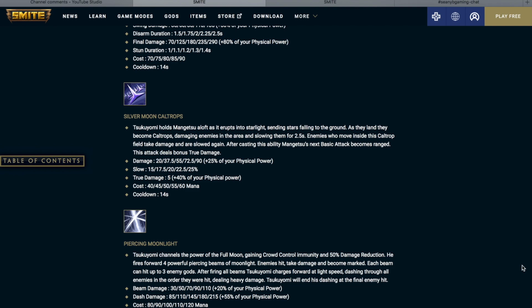Tsukuyomi's ultimate is Piercing Moonlight. Tsukuyomi channels the power of the full moon, gaining crowd control immunity and 50% damage reduction. He fires forward 4 powerful piercing beams of moonlight. Enemies hit take damage and become marked. Each beam can hit up to 3 enemy gods. After firing all beams, Tsukuyomi charges forward at light speed, dashing through all enemies in the order that they were hit, dealing heavy damage. Tsukuyomi will end his dash at the final enemy hit.